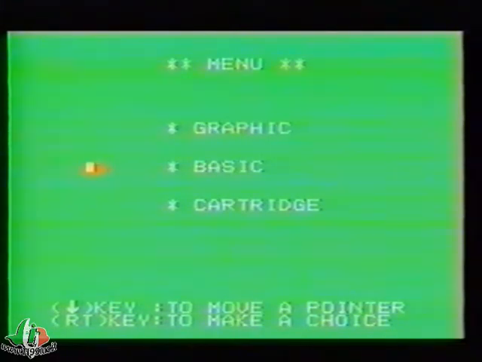Then you get a third selection, which is cartridge. Who wrote this game, or turn the volume up maybe, right there, yeah. So apparently the people that wrote the games for Tomy were all in Japan. But the games look very similar to what you would see coming from Texas Instruments about that time. But anyway, if you don't own a Tomy and want to play the games, you can definitely pick them all up from Ron if you got a Geneva to play them on.